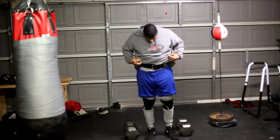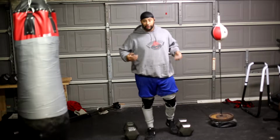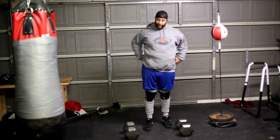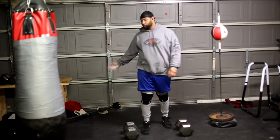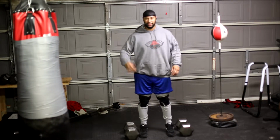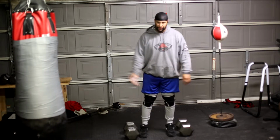Between the weight belt and a 5X hoodie, you can kind of see why I look like I'm huge right here, but I'm not. Big sweaters until I get in tip-top shape, then it's tight, extra medium shirts.